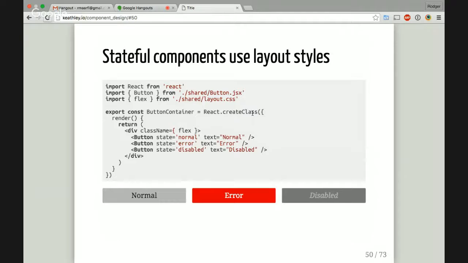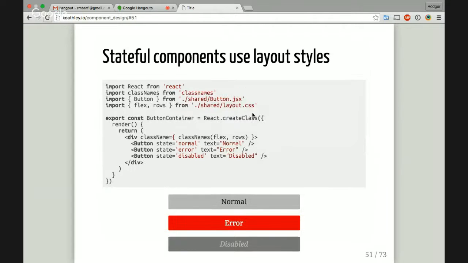And so if we want to create a row of buttons, we just say, okay, well, it's flexed and it does this. But if we want to actually say, those should be in rows instead, well, we just do it. We just say import flex and rows from our layout, and then use it. Just group those two things together, flex and rows, and now we get rows. And Flexbox allows us to do that.